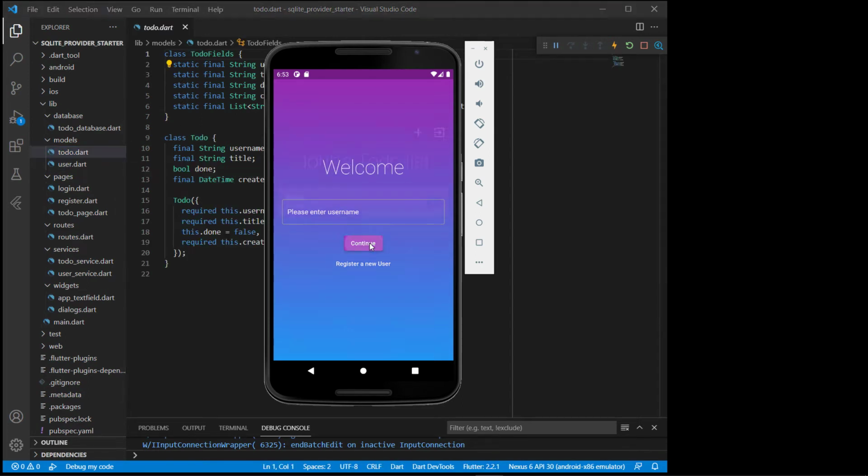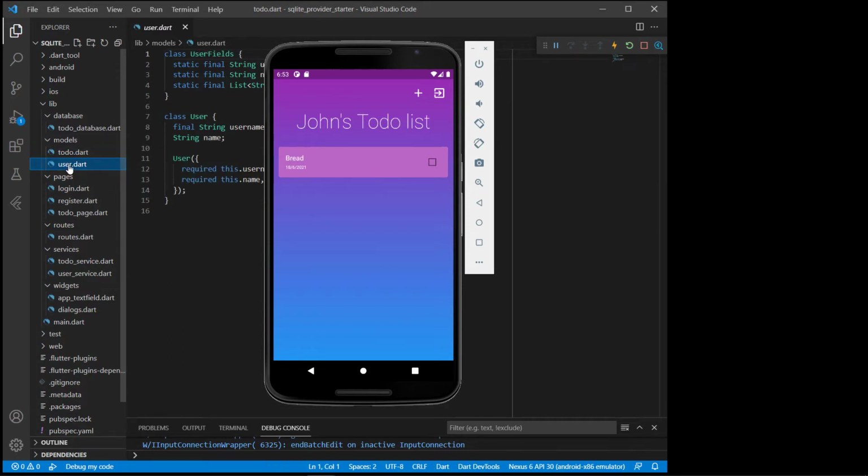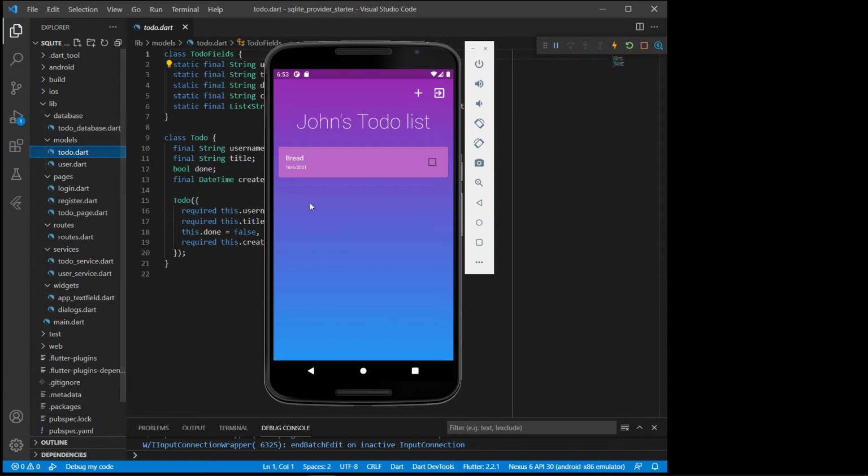And that is then linked to a specific user. So if you go back and you enter the username for a specific user, only his to-do items should be listed. And these are the to-do items. And that will be saved against the username from the user table. So we will have a foreign key there. Okay, so basically 2 tables, and it will be the user table and the to-do table. And that's all for this app.